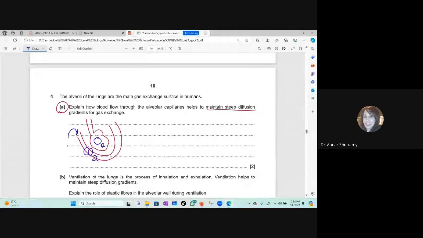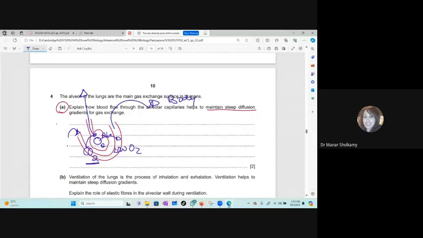They have a high concentration of carbon dioxide, and there is less carbon dioxide in the alveoli. So this will create a great concentration gradient, and the carbon dioxide will diffuse out of the capillaries quickly so that it goes out of the lungs and is exhaled. And the oxygen is in high concentration in the alveoli and low concentration in the capillaries. So this will also create a high concentration gradient, and the oxygen will diffuse quickly from the alveoli into the capillaries, and the capillaries will take it away to the body.